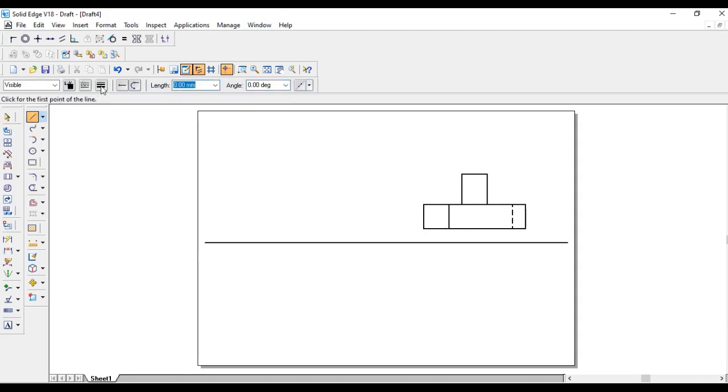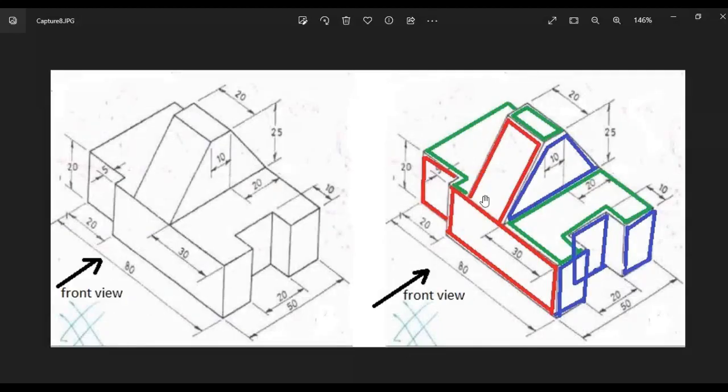Then take the line tool, change the thickness to 0.13, and extend projection lines from the front view to draw the top view. I'm extending projection lines. To differentiate the views, you have to change the thickness of the line. The projection line should be very thin. Look at the image again. From the top view, we can see a green rectangle with two parts removed that we have to draw.